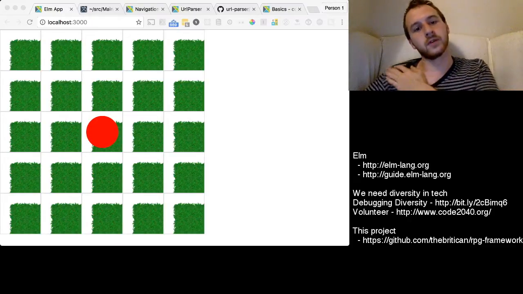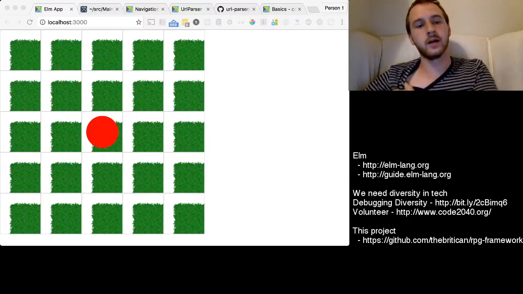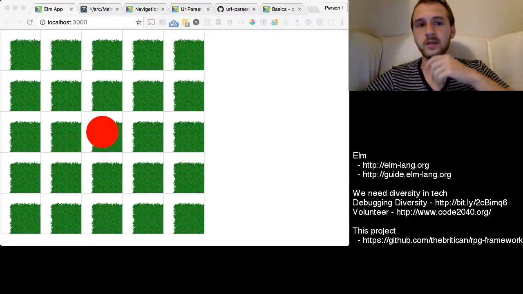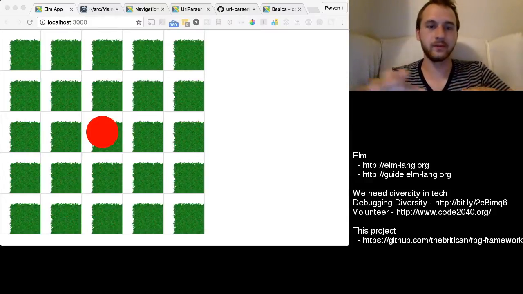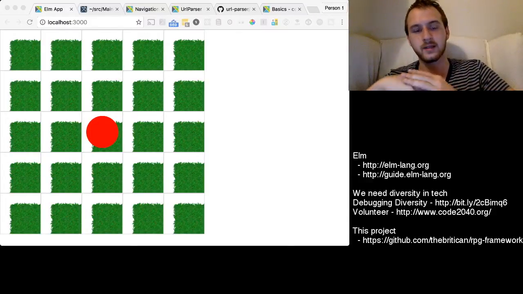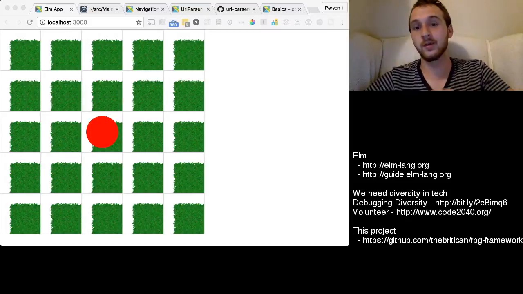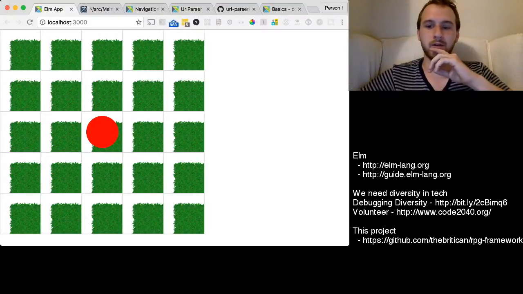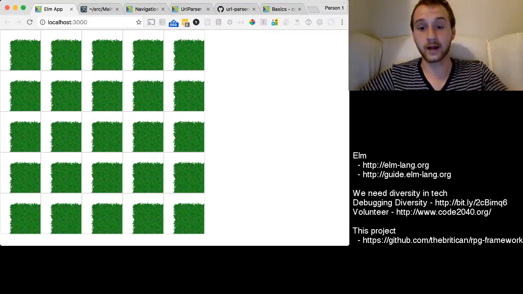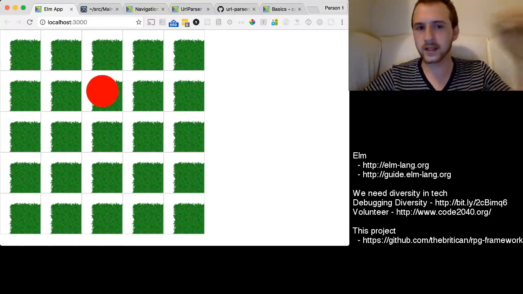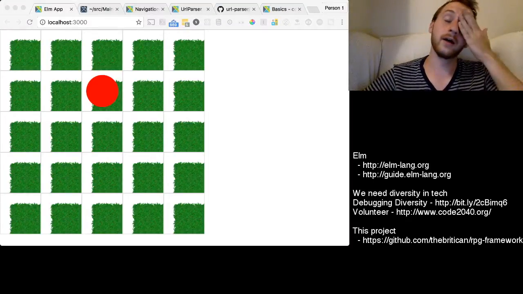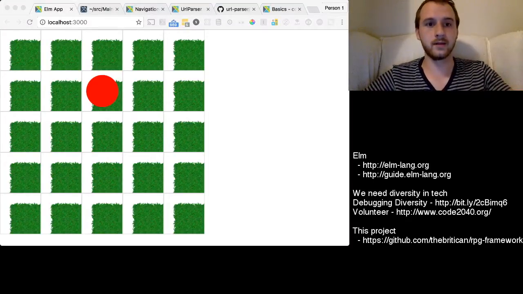If you've seen Richard Feldman's talk from ElmConf, he talks about making certain states impossible. And one state I'd like to make impossible at some point that I tried early but thought about it again is to make the current position not be able to go off the board. So as you can see here, if I go too far, I didn't write any bounding logic right now, so the indexes get past the size of the board. So I'd like to see if we can make that state impossible. But that's for another stream.